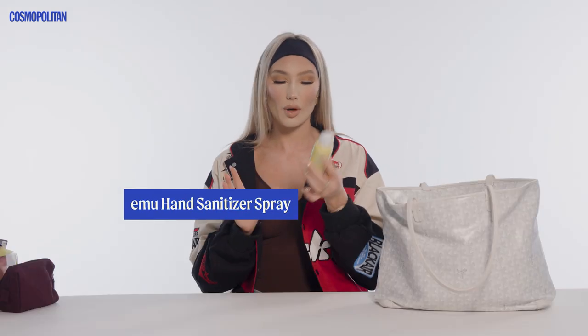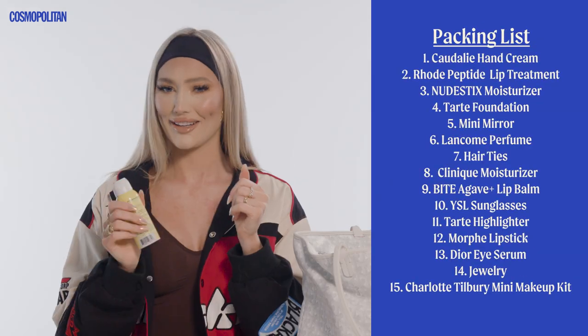This is really important to me because planes can be very dirty and I feel like I always get sick after I get off a plane. So I always have hand sanitizer. This one is Emu — everyone must use it — and it's super easy, just a little spray one. It smells so good. Whenever I'm on a flight doing all my little things, my friends are like, can I use some of that?